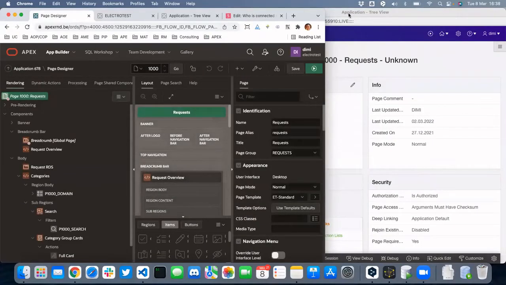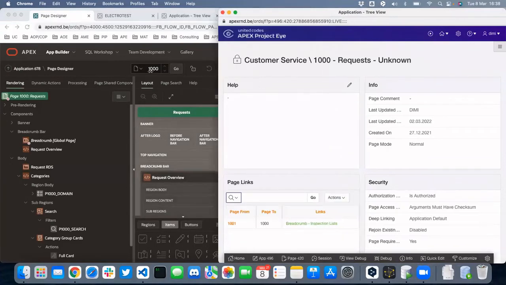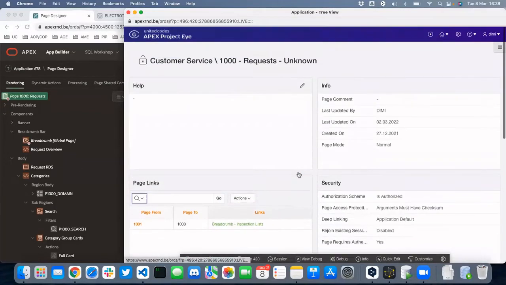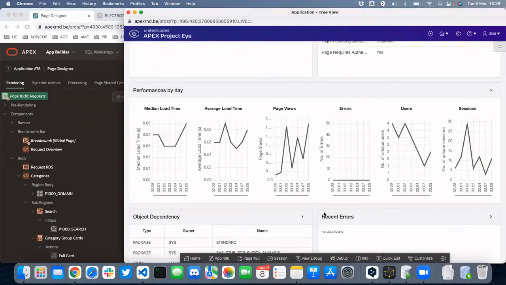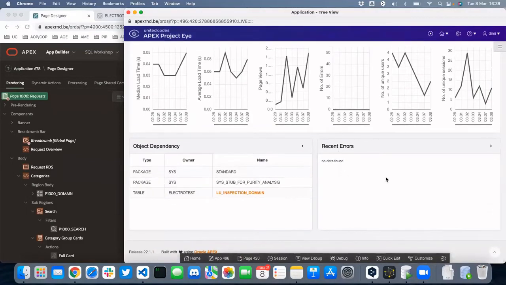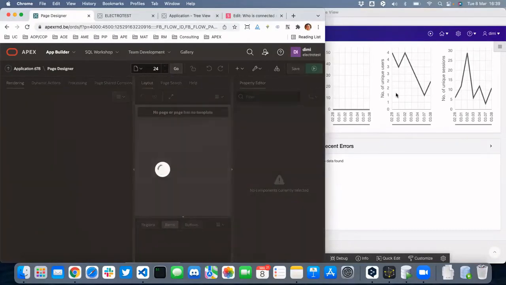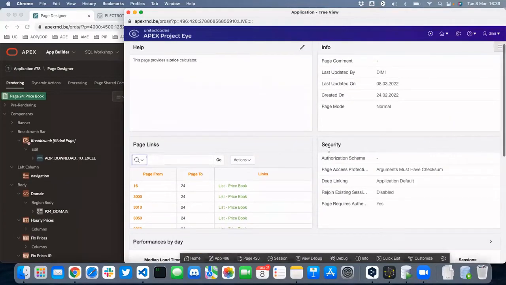So now I have a second screen. While I'm working, I get the information from Apex: the links, the performance, object dependencies, the errors that there are. You can just work as you normally do, and automatically your second screen will change.